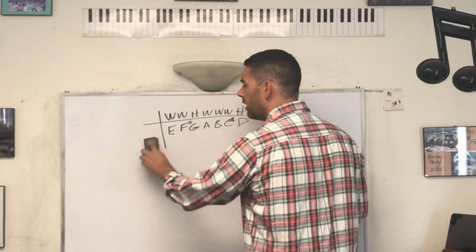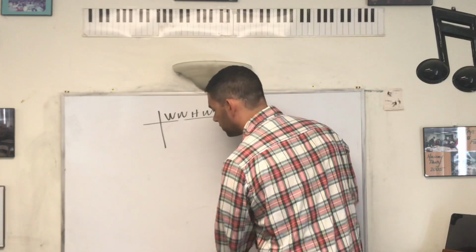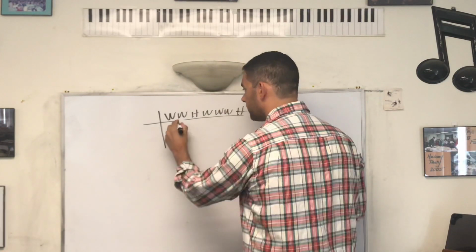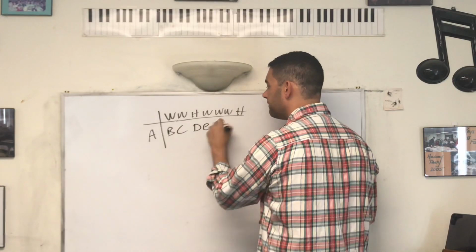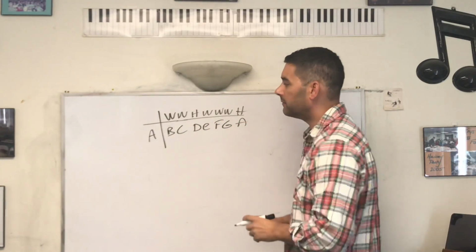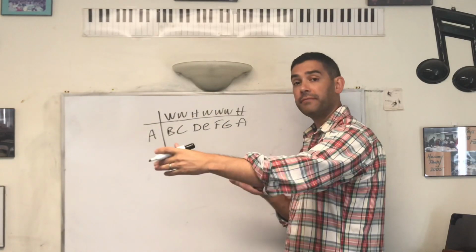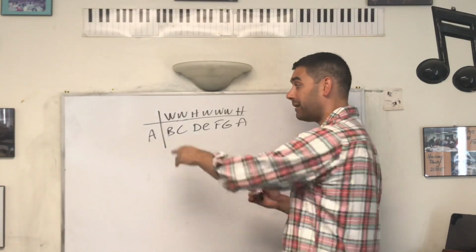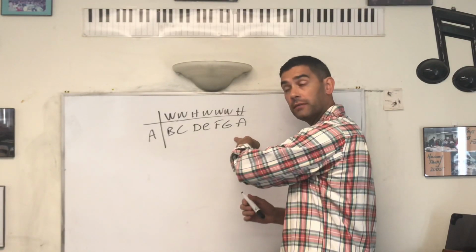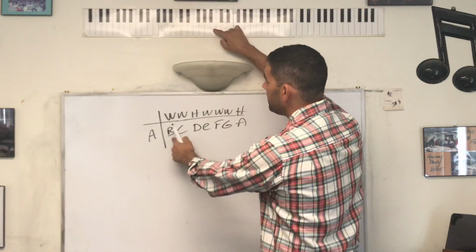We'll do another one very quickly with you. Why don't we do an A? So we'll start with A, B, C, D, E, F, G, A. Okay? Have to use all of the letters. Now I go back and I can figure out whether I need sharps or flats dependent upon what letter is here. Okay? So if I started on A, a whole step up from the A is a B.